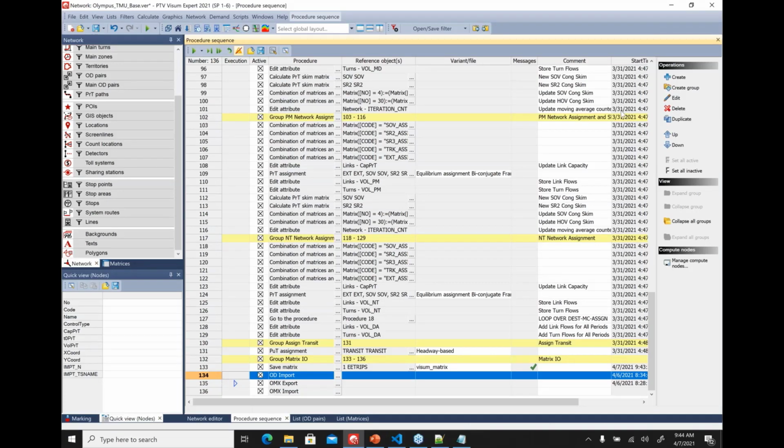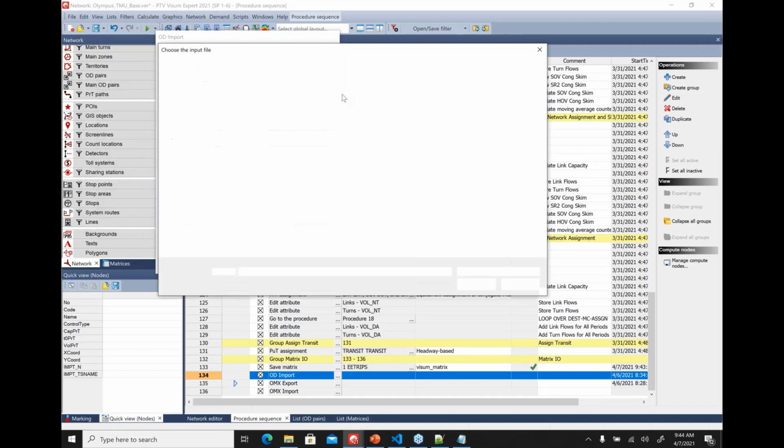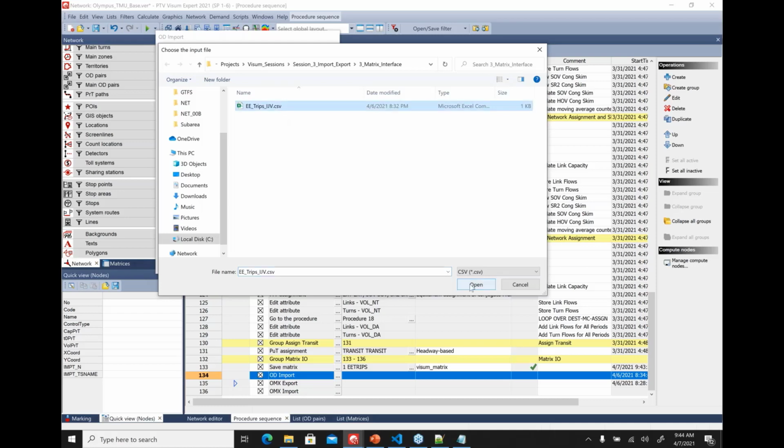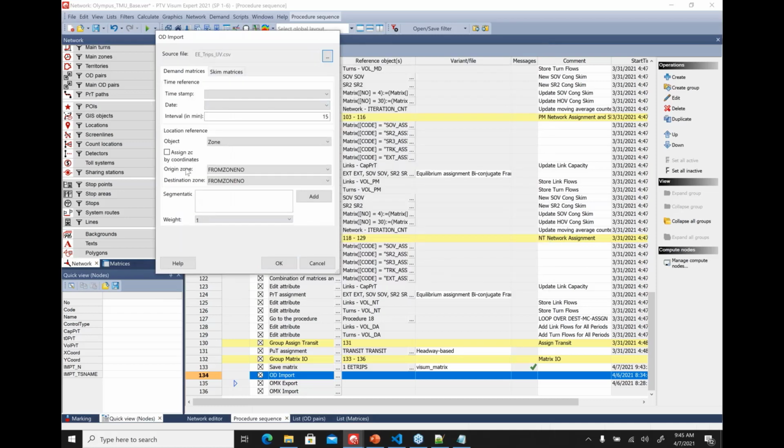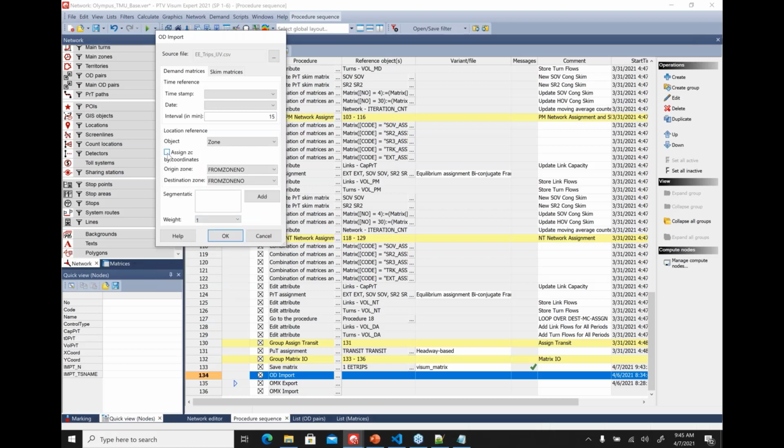So I select this over here, then I go for edit to change the parameters. Now here I'm going to select the matrix file, the IJV file over here. Then you can either import this by coordinates. So let's say your from and to zone had XY data. You can select this and select the XY data corresponding to each of those zones. And this way it'll do a point and polygon test automatically and place all of the data in the correct zone based on the zone polygons.